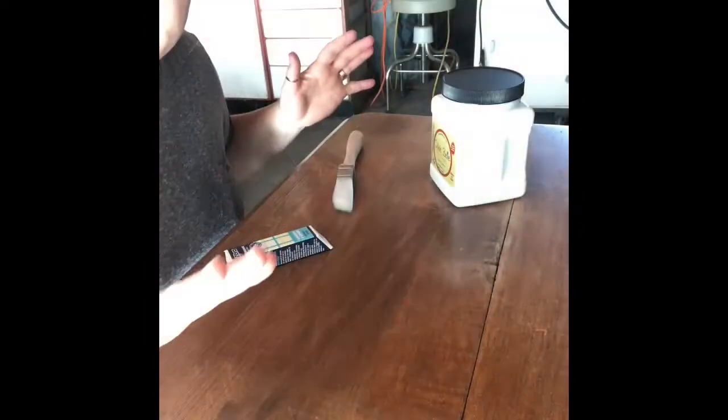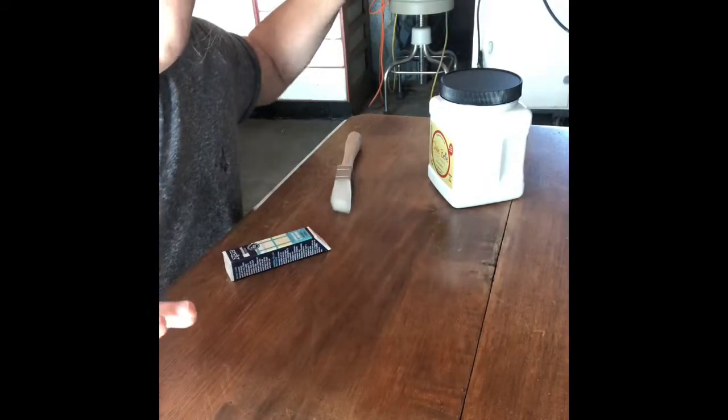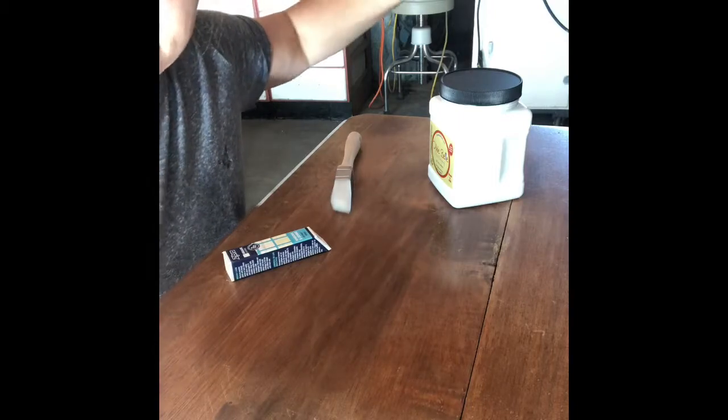Let's see if I can figure this out. I might have to redo this. Hey guys, I usually work out in the garage. I'm trying to make sure the glare is not horrible. There's a little mess back here with Matt stuff, but this is real life. This is how I do it.